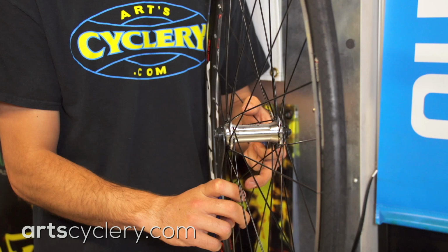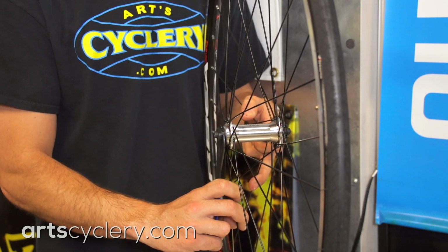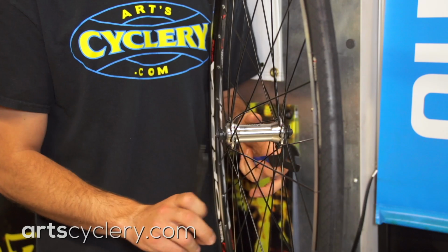If the axle rattles slightly, use 2 open-end wrenches to tighten down both lock nuts just a tiny bit to get to where you need to be. If the axle turns roughly, then use 2 cone wrenches to back off the cone slightly. If either of these adjustments takes more than 1/10 of a turn, you should start over and get your cones in a better position before you fine-tune using this method. If you don't, there's a possibility you could damage the axle threads.